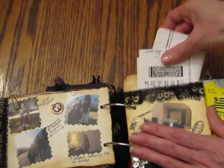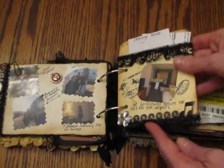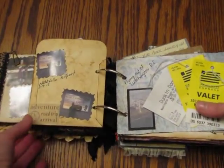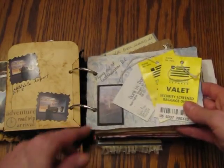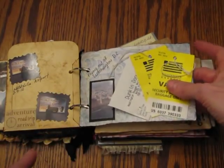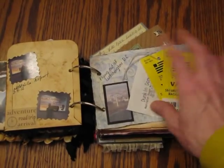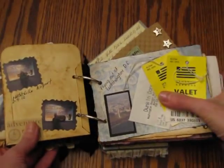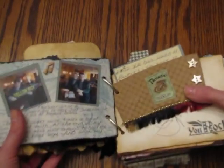This is my autograph page, all about the flight. I made a pocket and distressed it all up. I saved all my receipts and boarding passes — just stuck them in there and added some stamps. It was a lot of fun. This one is just the airport — we flew out of Washington DC, and our planes were so little they had to check our bags. I saved my tags and my Dunkin' Donuts receipt.